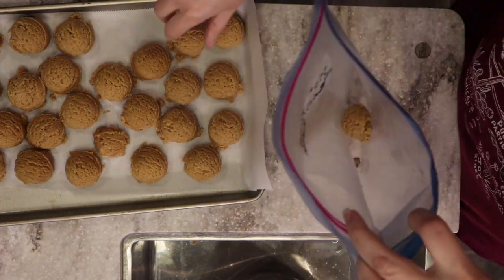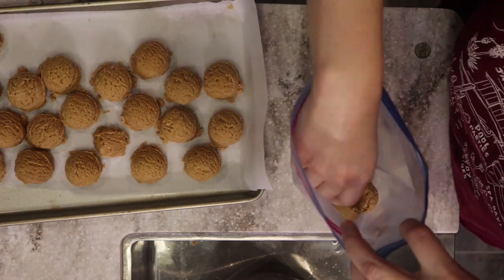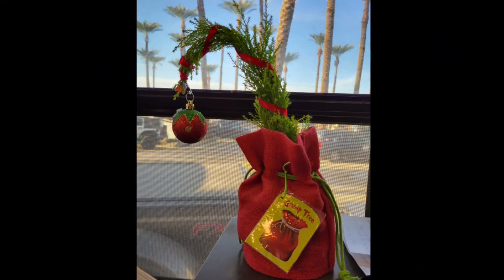I love to make extra cookies all the time because you never know when you have a hankering for a cookie. And while we're waiting for the other cookies, I just wanted to show you our cute little Grinch tree.